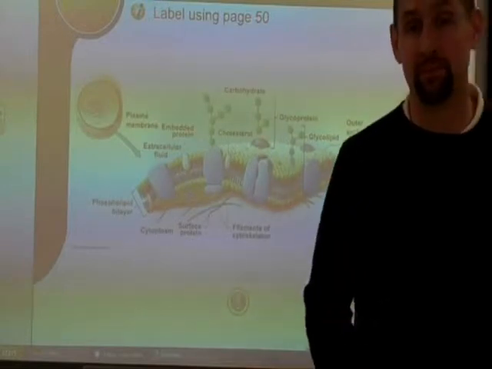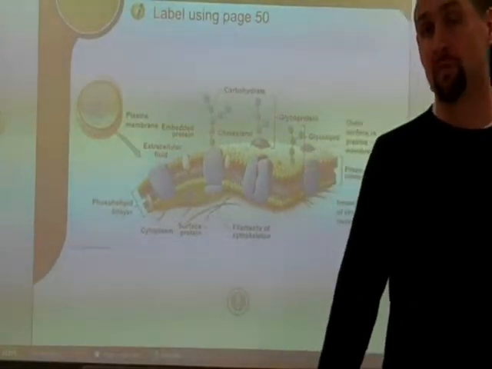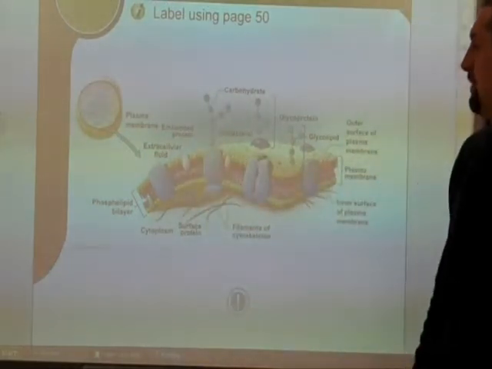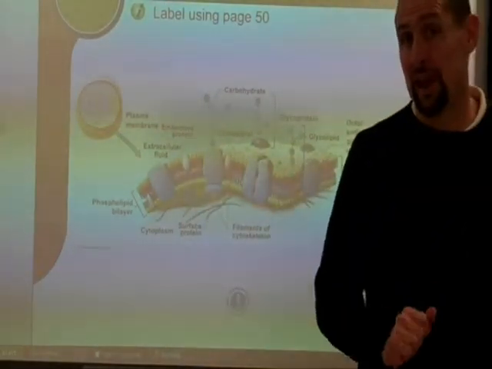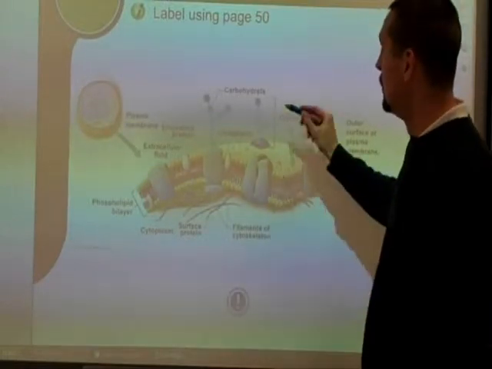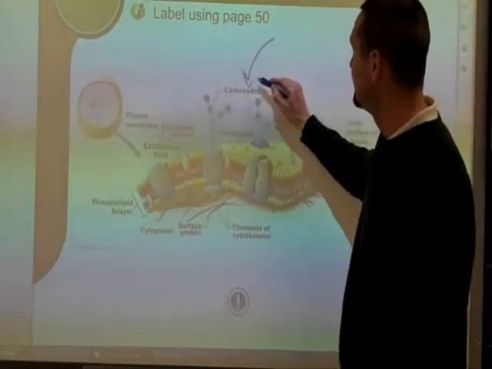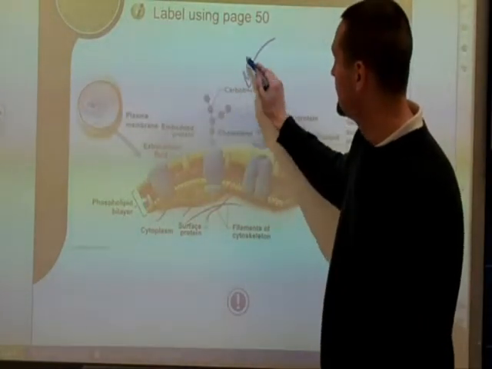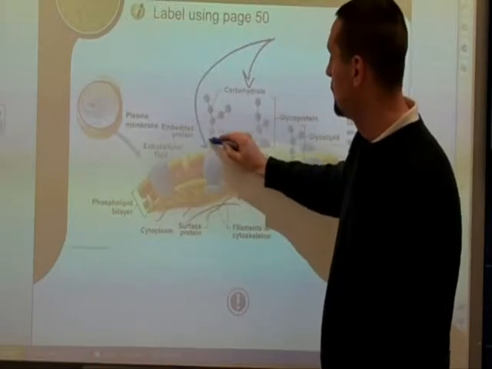The plasma membrane is important in playing a role with osmosis and diffusion because it allows things to get in and out. But let's take a careful look at this cell membrane. Here are a few things to notice. Notice that the cell membrane consists of some carbohydrates. The carbohydrates can be connected to a protein.